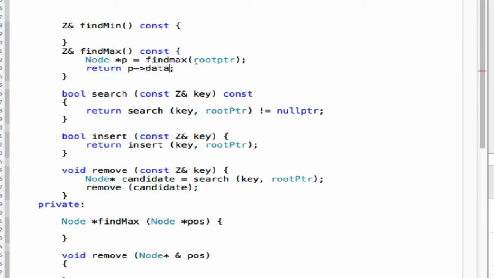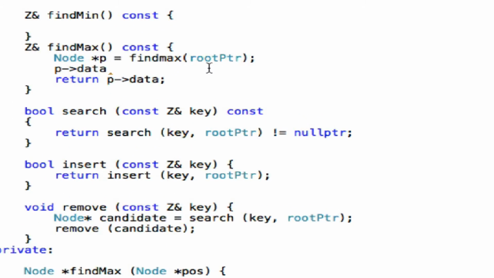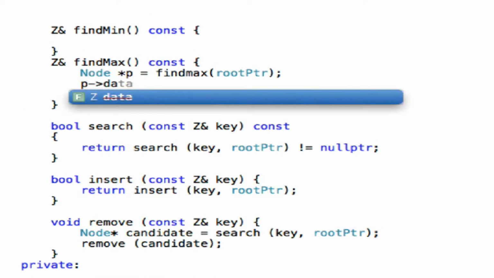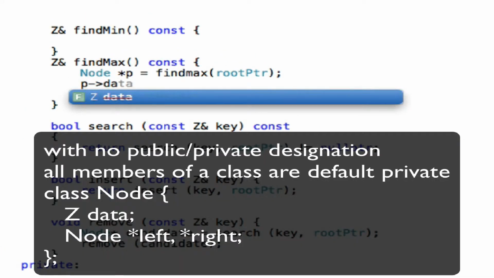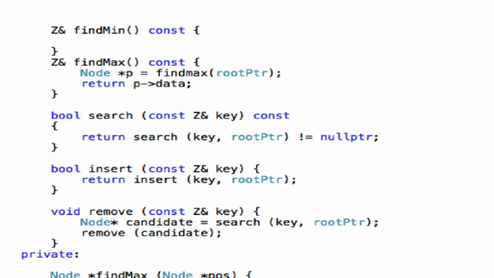Question? Yes. Just a quick question about Xcode. Why, when you were typing data, did it have the red line through it? I've noticed that when doing homework. When you're typing P arrow data, or when you did the return, it had the line across it. See, the data has a cross line. Is there a reason for that? Yes, because data is private. Okay.